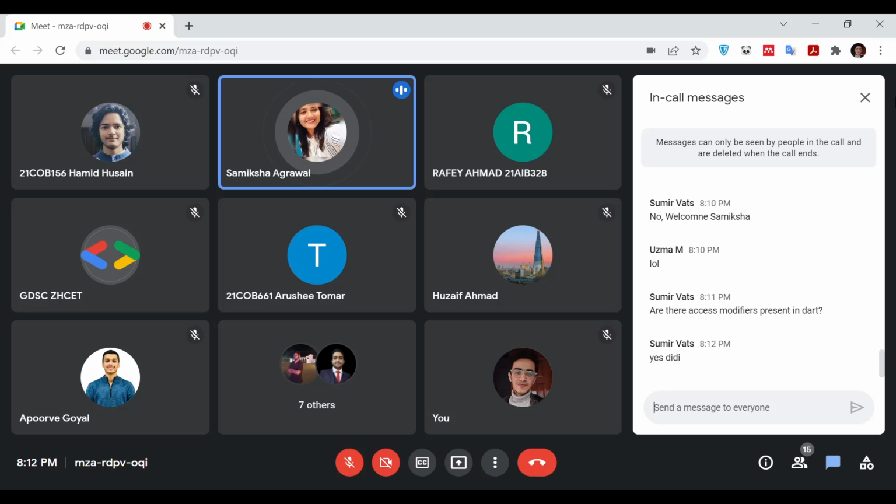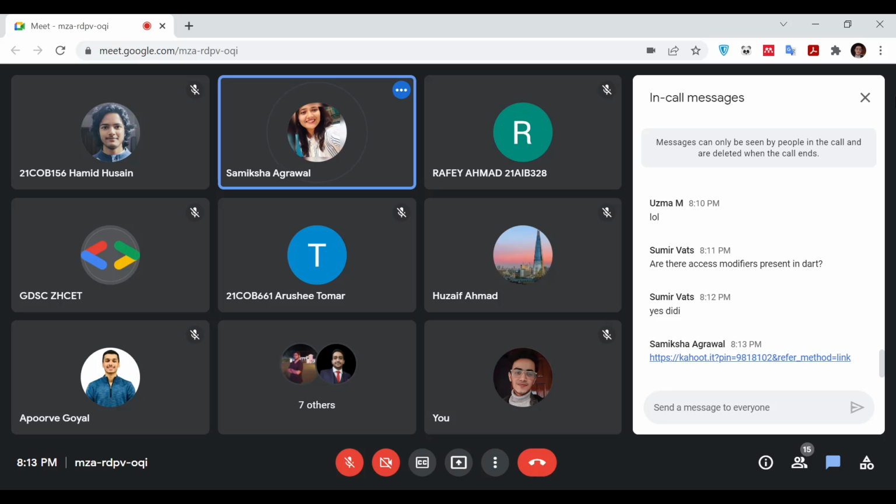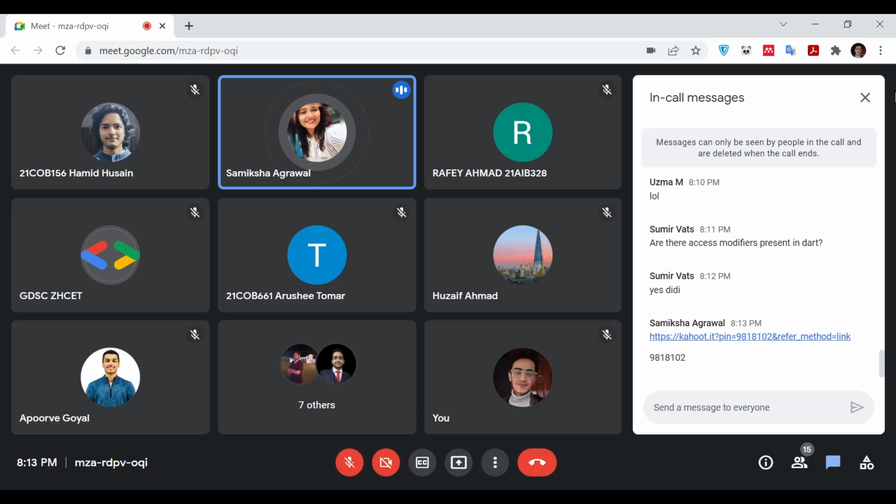Okay, so I'll share the code of the quiz and you can start joining, or you can directly write the pin. Yeah, so I've shared the pin and the link. You can start joining.